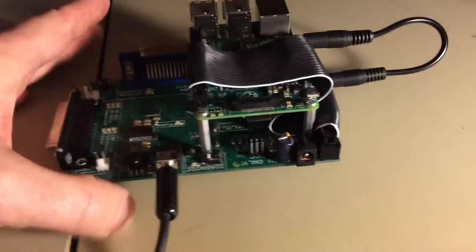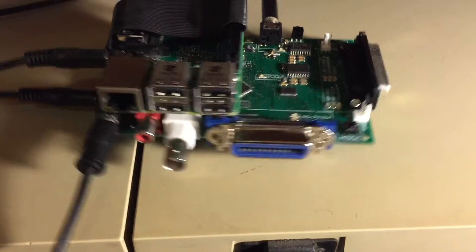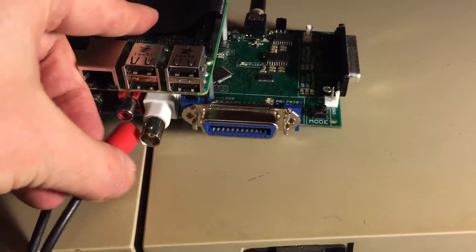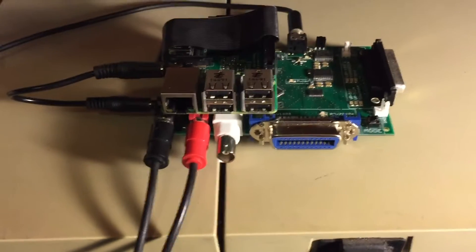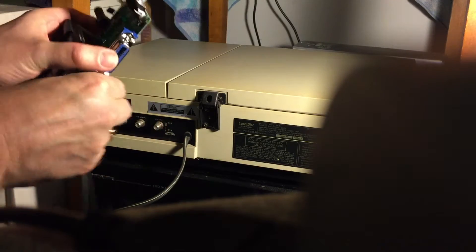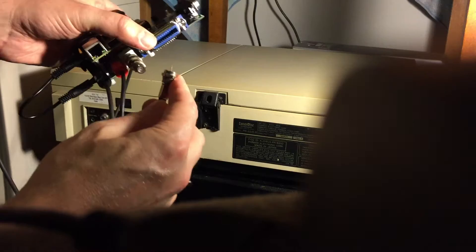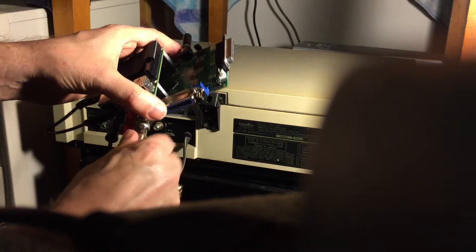Let's plug in the remote control. You want to make sure that's in all the way so it's not sticking out a little bit. The left is usually the black and the right is usually the red, but depending on what wiring is in your cabinet — if it's not original or if it's been reversed or played with over the years — those might not necessarily match.